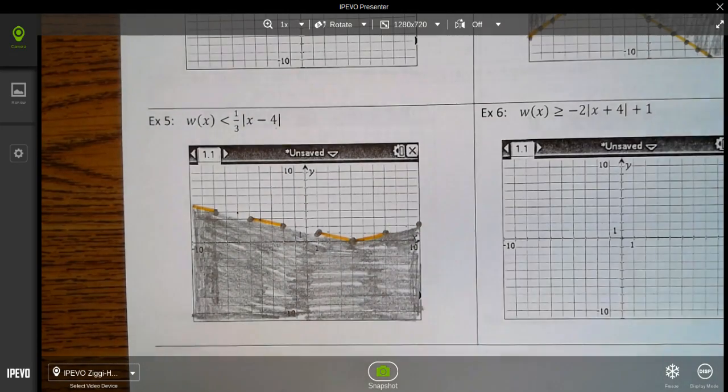Now you can try example 2, example 3, example 6. But remember, I will redo all these examples in class. Okay. So that's my way of differentiating for the students that really want the examples before class. They can work on their own, and then the students that want to go over the examples in class, they can ask questions. Okay. So remember that I'm going to go over the examples in class as well.